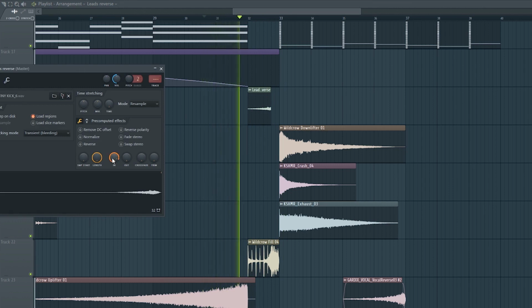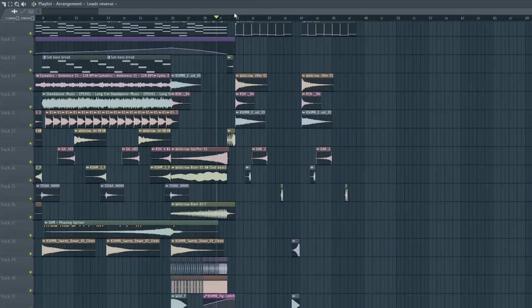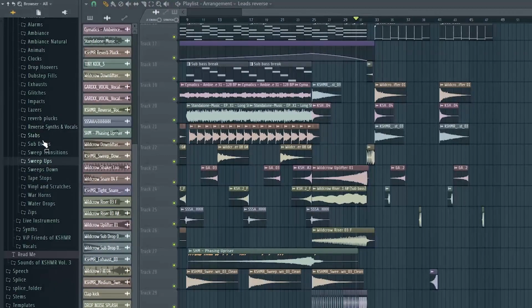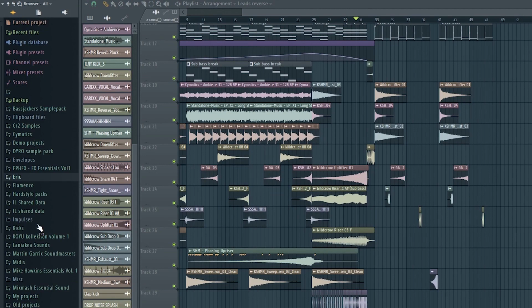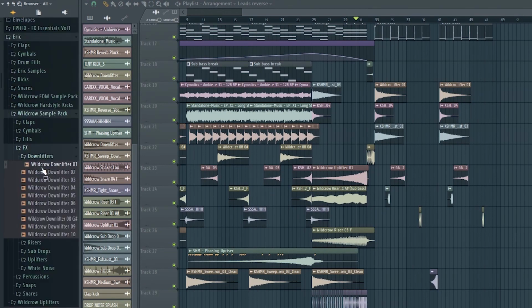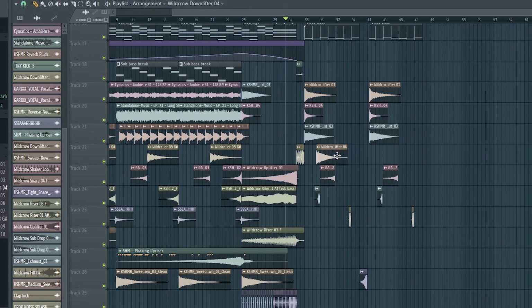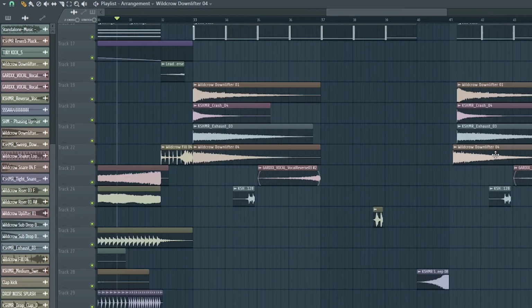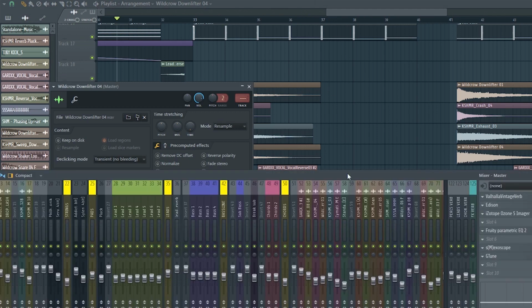And I need more impact on the drop, so I'm gonna add more downlifters. I'm gonna use mine probably. I'm gonna use this one. And I'm gonna EQ it, of course.